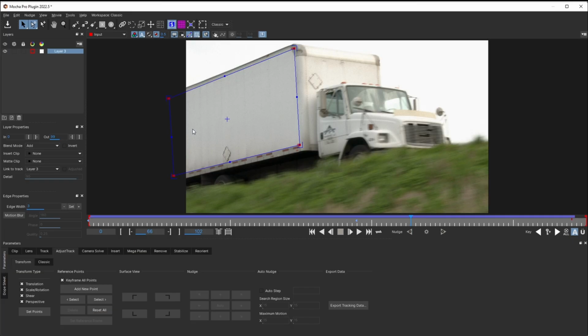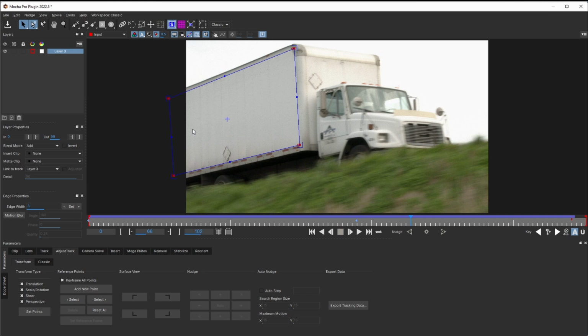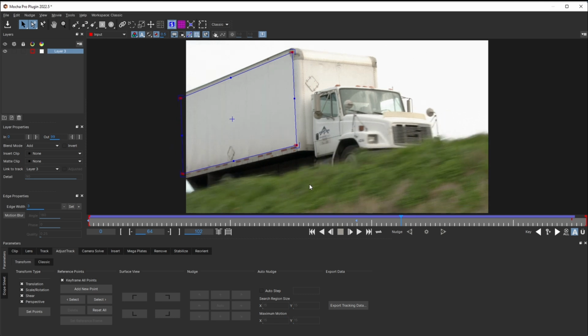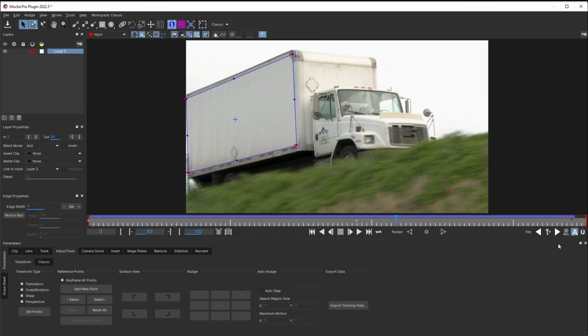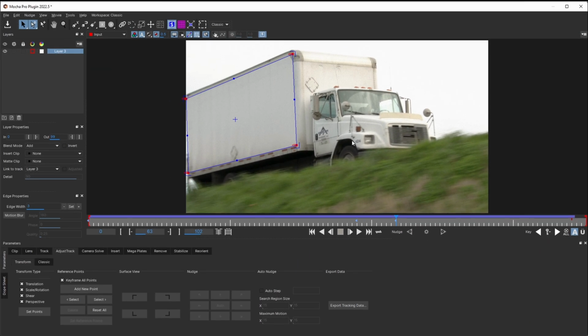Now you should see why you may want to disable that keyframe all points checkbox. By turning it off, we no longer have to care about the points that go off screen. But before disabling it, let's first set up a key on the very last frame where the back points are still visible. That will define the end frame for their lifespan. Okay, now we are ready for setting up new points.